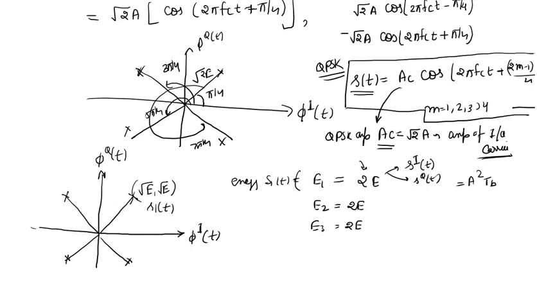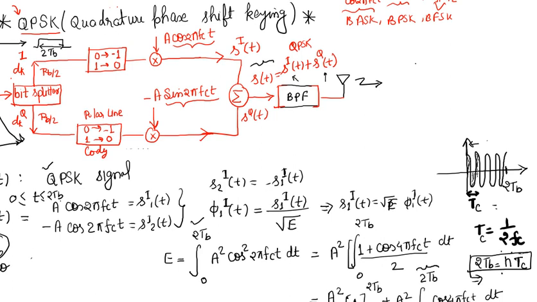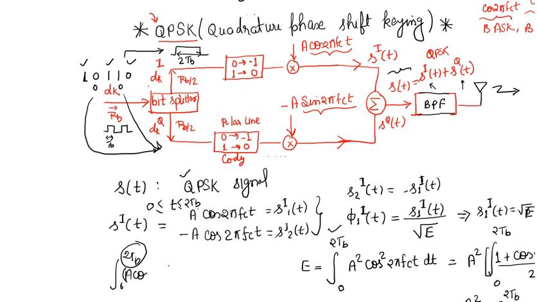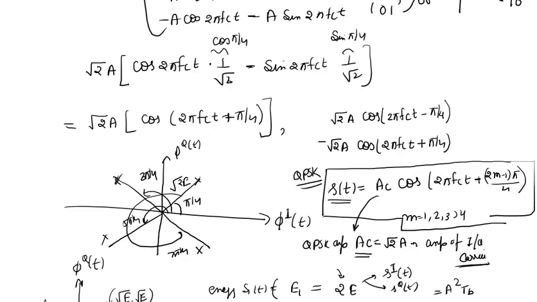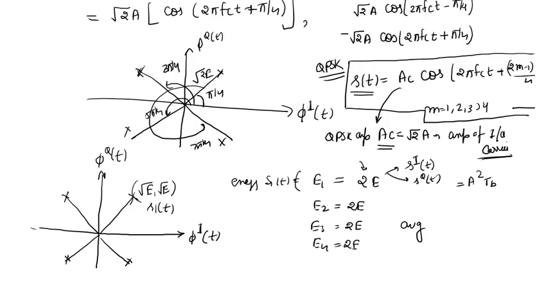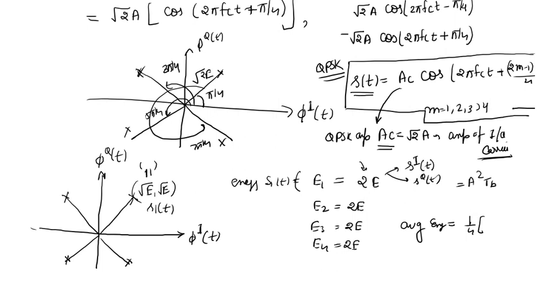So again, if all signals are equiprobable, meaning zeros and ones which are coming in are equiprobable, then of course 0 1, 1 0, 1 1 would also be equiprobable, because this represents 1 1. So if the probability of occurrence of 1 is half, and the probability of occurrence of 0 is also half, the probability of occurrence of 1 1 will become 1 by 4. So average energy for the equiprobable case is 1 by 4 times the summation of all E1, E2, E3, E4. So it is 8E divided by 4, and it will be the same as E of the signal, right? Thank you.